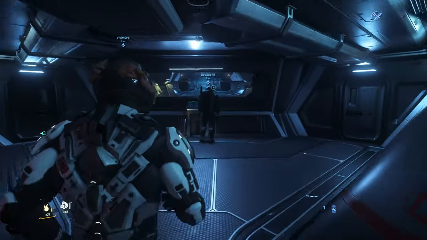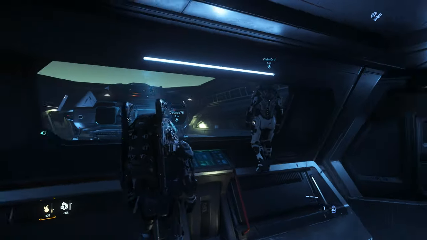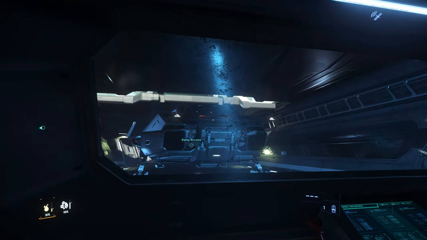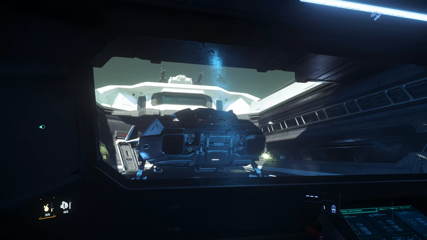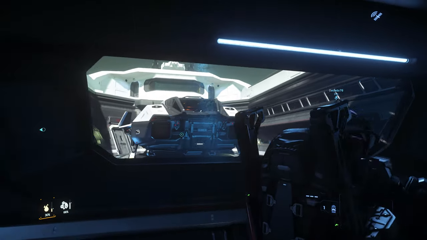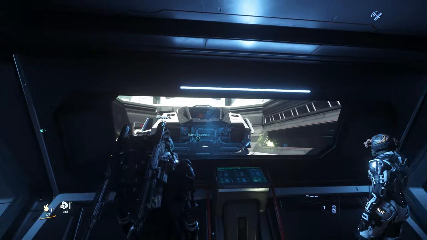And there is the Pisces. Nice. You can open the door from here. Oh, nice. Few ships fit, but the Anvil Pisces is the best fit. It is made for the Pisces. It looks like it too, doesn't it? Yeah.